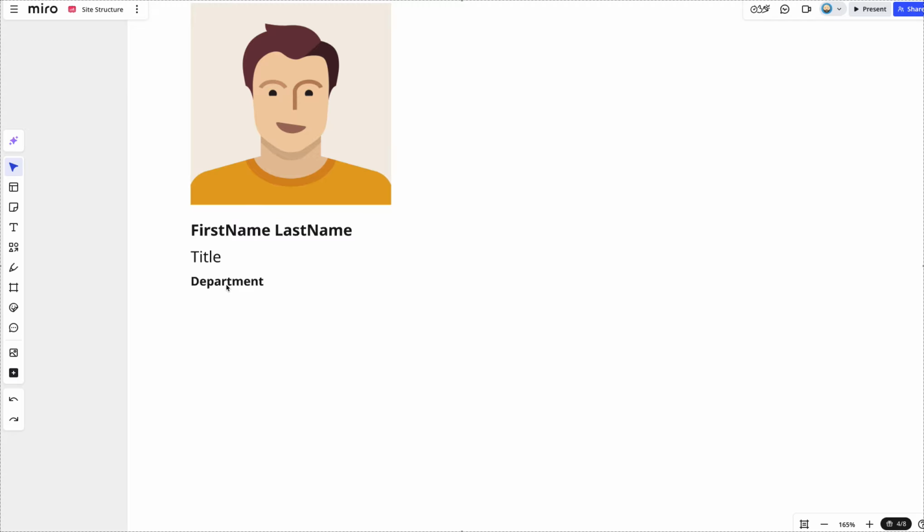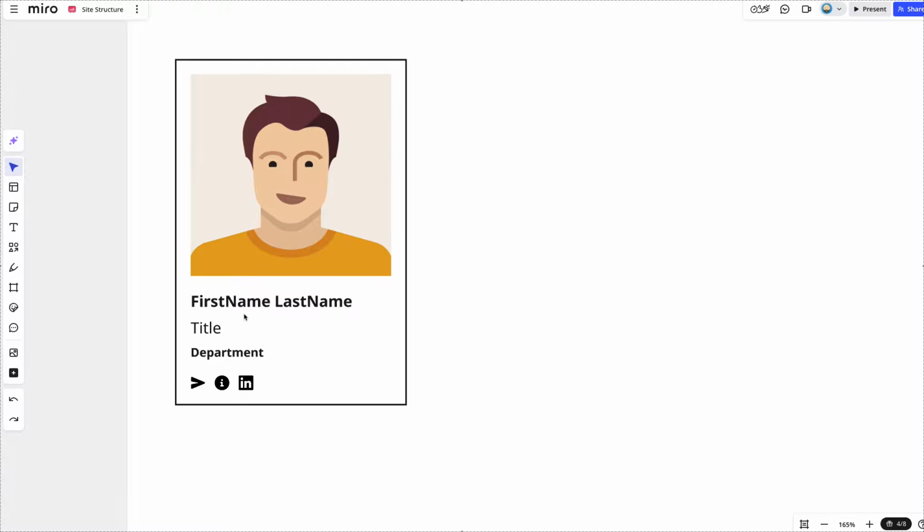I might even throw in some icons, and this might even be another pattern where I just generate this little pattern of icons and add that in. Lastly, I'll put a border around all of this, and then I'll link all this together and make this a pattern. Here is at least my baseline pattern. One might even make an argument this could be a pattern as well, but let's just say this is the baseline pattern. We've got image, first and last name, we've got our title and the department that we're working in, as well as their social or whatever links here.